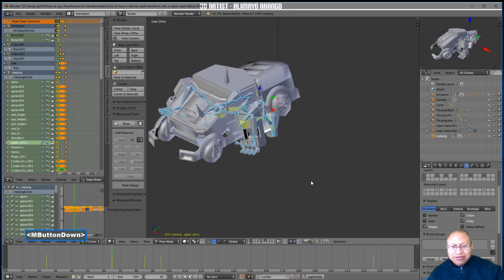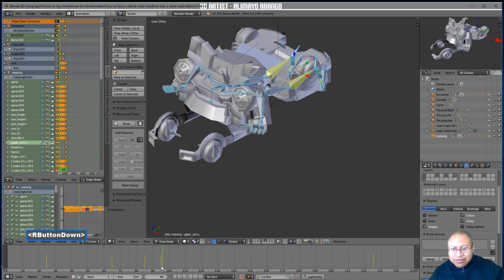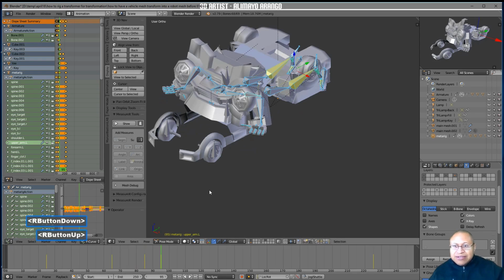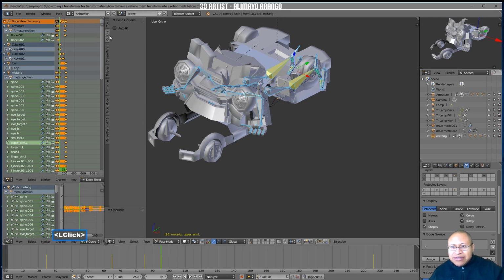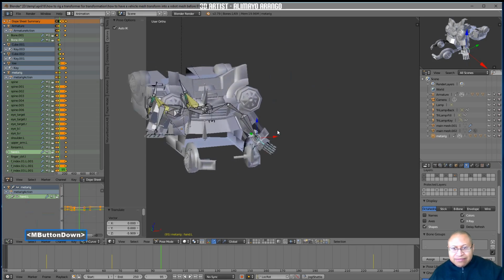Hold the middle mouse button to rotate now. Okay, so now we're looking to see where the tires first appear, so they're right there. So what we're going to do is go to Options, go to Auto IK, click here, push this down like that.